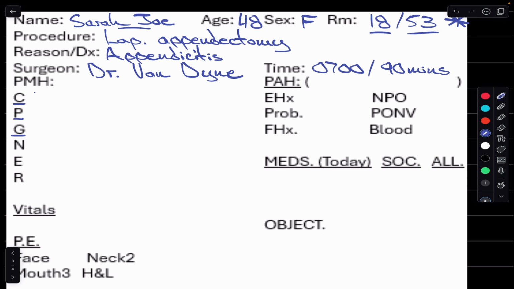And the night before, when I had already gone through their chart, I would have found out that she has hypertension and hyperlipidemia. Then I'm listening to see if she adds on anything that's going to be important. Stents, she just had a heart attack, anything along those lines. Pulmonary, I'm going to say, do you have any lung problems? And I would have already seen in their chart that she has obstructive sleep apnea. That's another good one to ask about directly. Do you have sleep apnea? Some people won't just offer that.